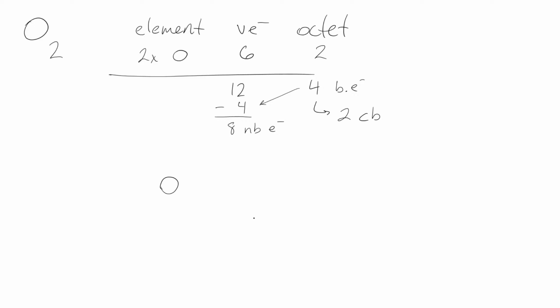To connect the elements, if we put just one bond there, that's only one covalent bond, so we're going to put 2. In fact, this molecule has a double bond. Then to complete the octet on each oxygen, we're going to put 4 dots, 4 non-bonding electrons, on each oxygen. That should serve as a good starting point for our molecules.